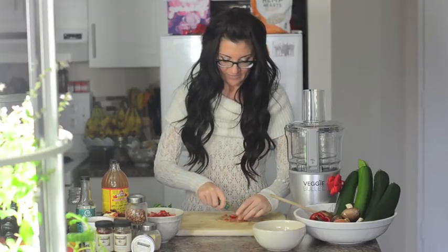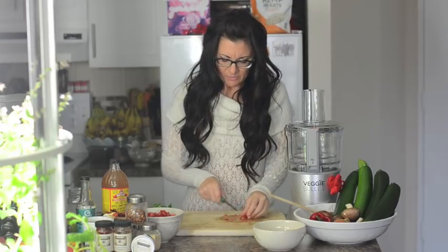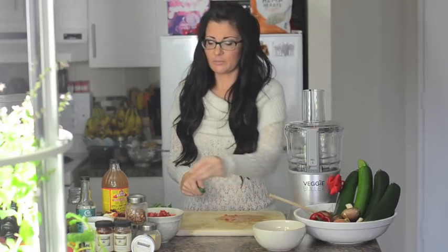All right, so now that our tomatoes are all chopped, we can move on to the onion. I sometimes will marinate the onion with the mushrooms, but I like to marinate it for this recipe with the tomatoes. So we're going to use just 1 sweet onion, and I'm going to dice it and add it to my little tomato bowl. You can make them any size you like. You can make chunky ones, you can make really super fine ones. Just depends on how much time you have and your taste.